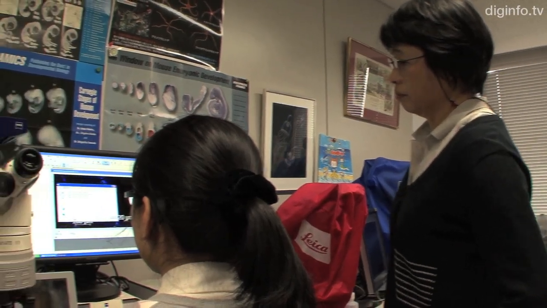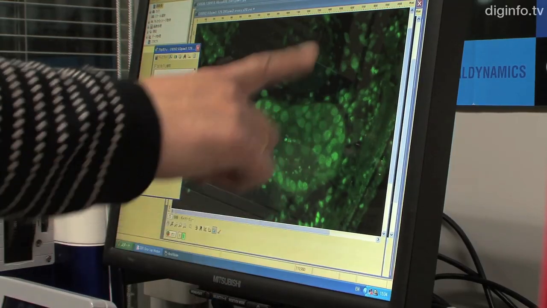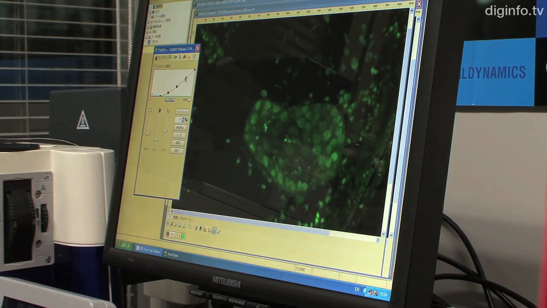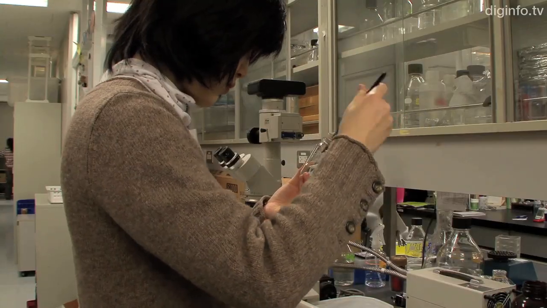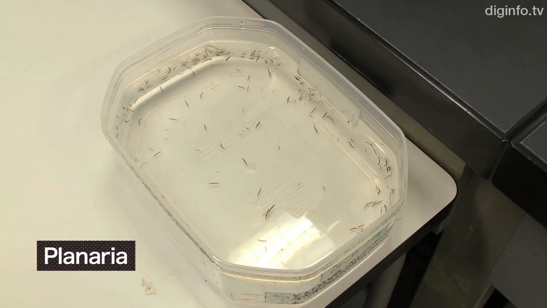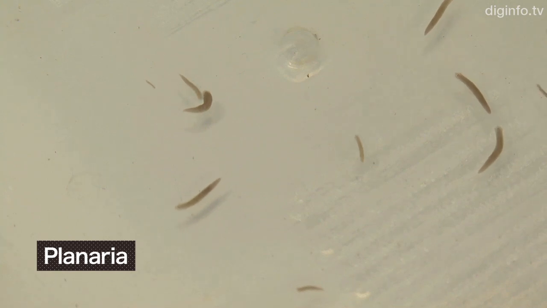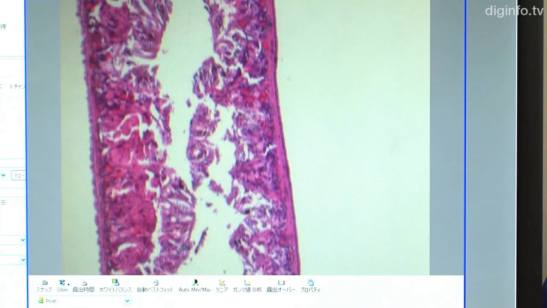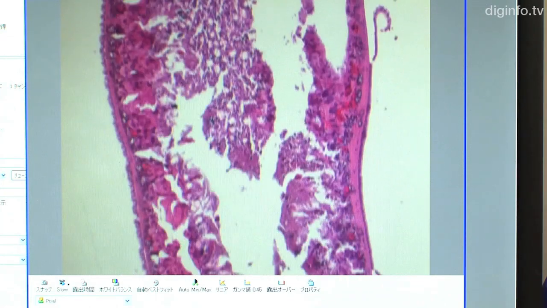At the Matsumoto Lab of the Department of Biosciences and Informatics at Keio University, fundamental research relating to reproduction and the process of ontogeny of living organisms is being conducted. The lab is focused particularly on a primitive animal called a planarian, which has a particularly high regenerative capability and diverse reproduction modes. Researchers are trying to shed light on the basic mechanisms of living organisms by learning from planaria.